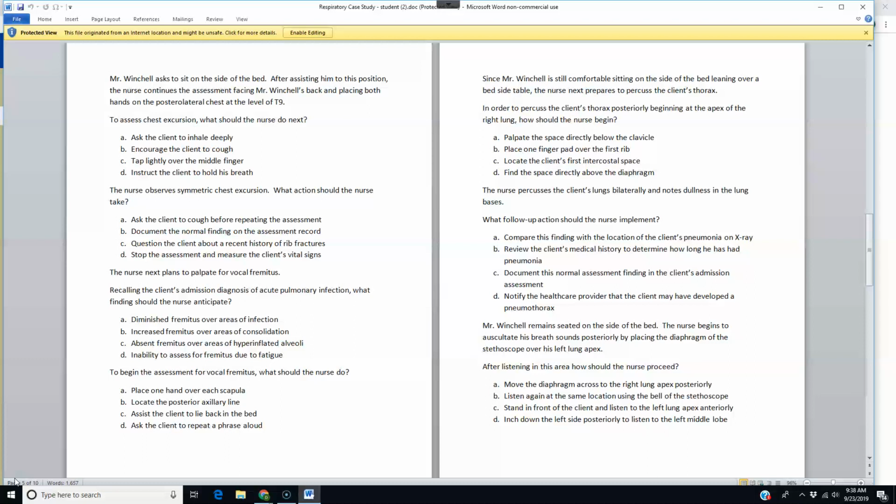We would ask the patient to inhale deeply because we're looking to see if this patient has symmetrical expansion and excursion, okay? And look, it's very important that we place the hands at the correct level, and that would be down there at thoracic 9, okay? And you can count out those ribs posteriorly to be sure that you are putting it in the right spot, okay?